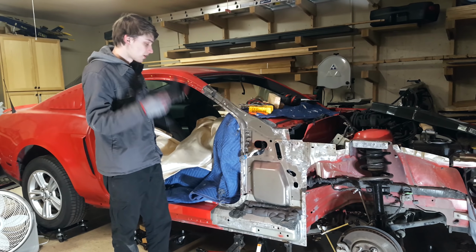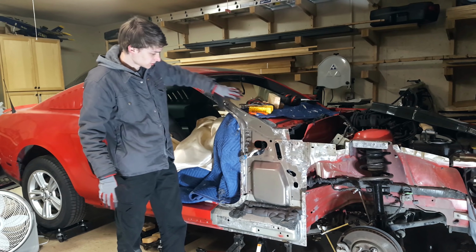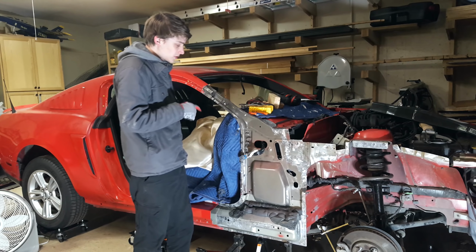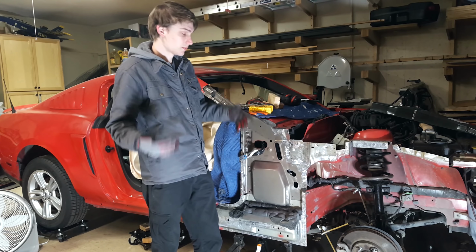I have removed all of the damaged panels from my car. I've got the new hinge pillar. It's this part that goes right here. I'm not going to just weld it, because when I took off the old panel, it was glued on. It's not really glue, it's metal adhesive.